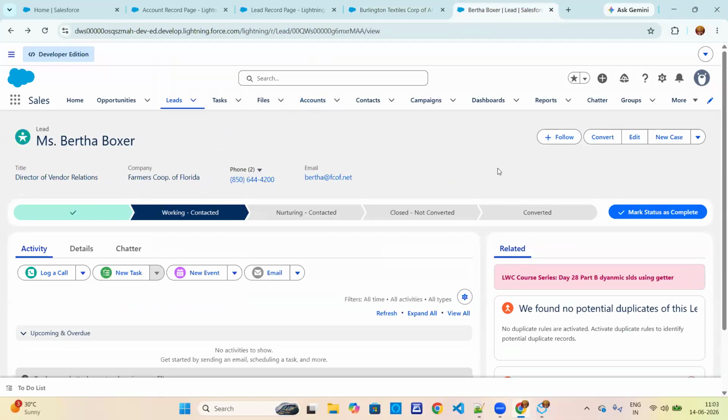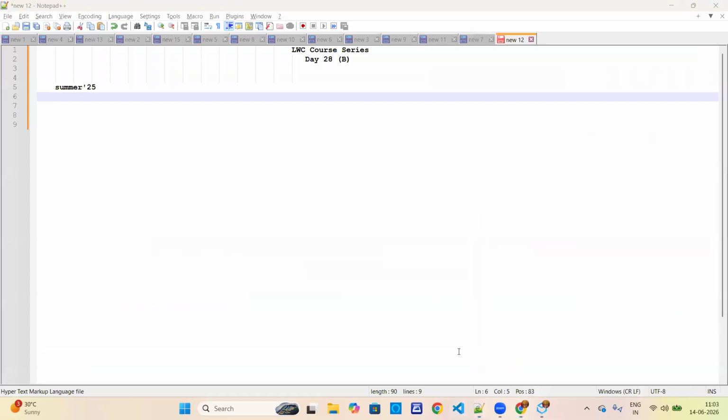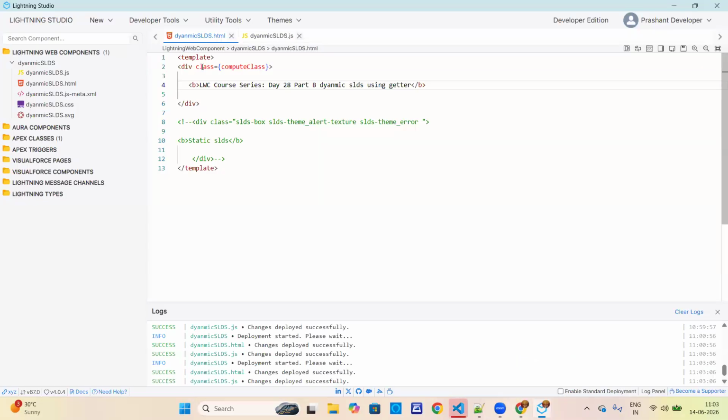So one of the latest additions in the getter, which makes the getter more powerful, is that now you can use it in the class. Okay, like this.